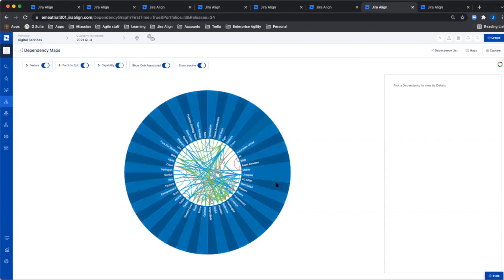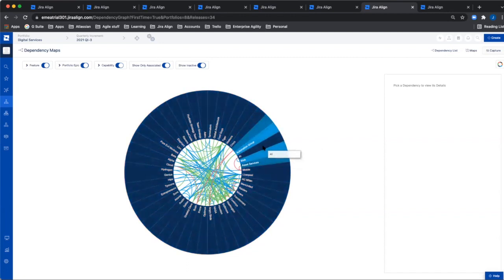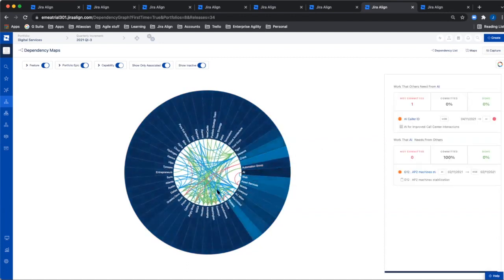So the ability to visualize and understand the different dependencies and how they flow across your delivery mechanism is really, really, really important. And then our goal should be, if we cannot eliminate these dependencies, at least manage these dependencies really, really well. What's great about Jira Align, I really love its dependency module, because it makes dependencies first-class citizens of the application. It's not just a link between items, but it is something that really needs to be managed.